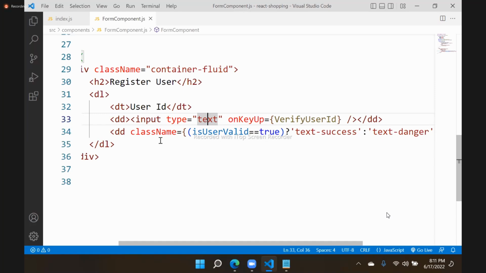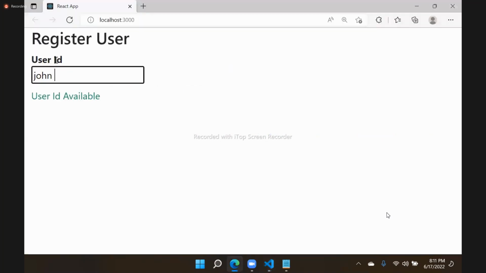Now, when we use key press, if we have to deal with codes and others, you can have multiple events. After they finish typing, for example John is taken, John1, John2 or John3 is available, the message should disappear. That means the message should show only while they are typing. We call this method touched. When it is touched and you do some modification inside it, then it should display.